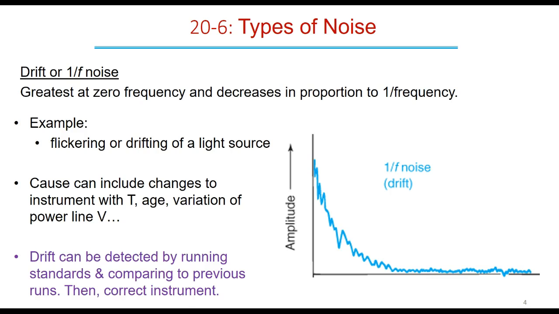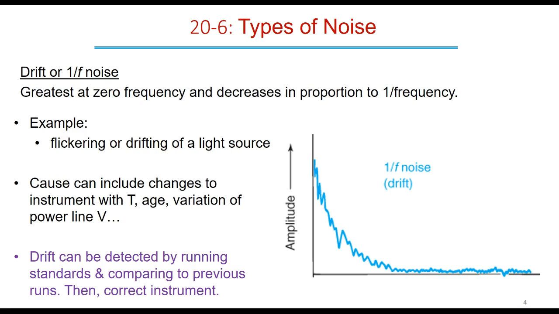So this kind of drift can be detected by running standards. You run them when everything is super new, get a nice, reproducible, reliable response, and then you regularly run the standards over the lifespan, and you can start to see when your standard values start to deviate. That's not because of the standards, that's because of drift.